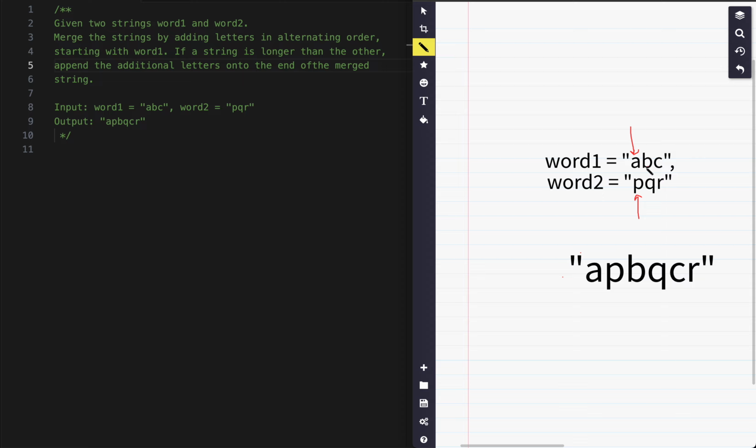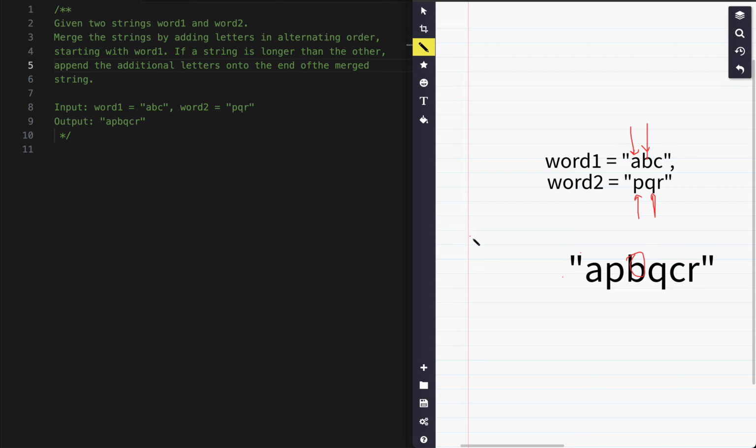Firstly we need to find the maximum length of the strings. In the current scenario we have equal length, so merging one each is easy. But say we have different word lengths, then we need to find the maximum length, traverse, and append in alternating order by traversing both strings. So A, P comes, then again go to word 1 and put it here, and again taking from word 2, Q, and merge it here. Merged means we are just going to concatenate strings.